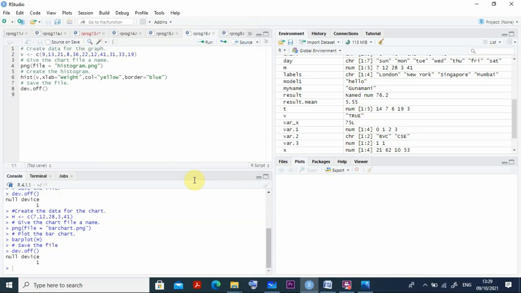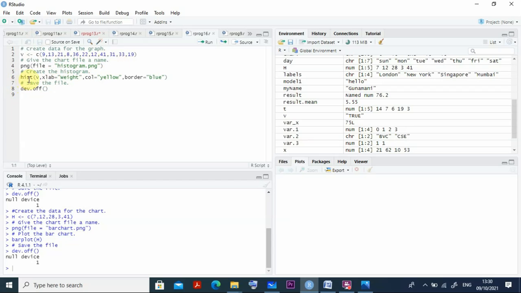In program number 16, I am going to create a histogram. You have some idea about the histogram, and you know this histogram is very important when you go for things like image processing or similar, signal processing. They will be using this histogram. So here I created a vector with the c function, and I put all this data there. After the histogram, it will be stored in the file histogram.png.